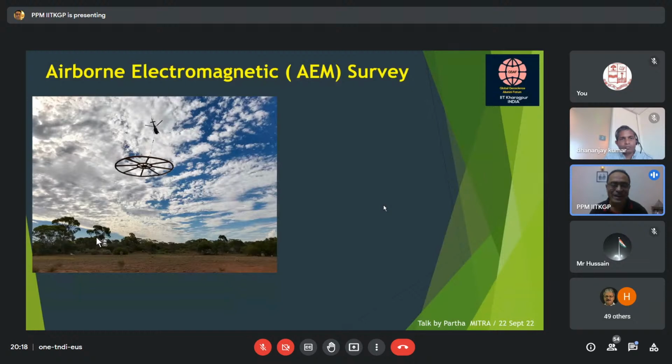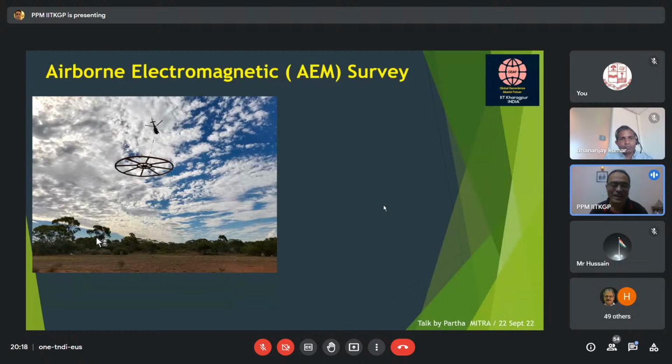So what it does, it actually measures electrical conductivity. Where does it come from? It comes from the rock and the pore fluid properties. Now, what are those conductive and not so conductive materials? Say graphite, clay, then sulfide minerals, then saline water. They will show greater conductivity as compared to the groundwater. Typical fresh groundwater should be non-conductive. We all know that. This is the kind of experimentation probably we have all done in our school or in 11, 12.